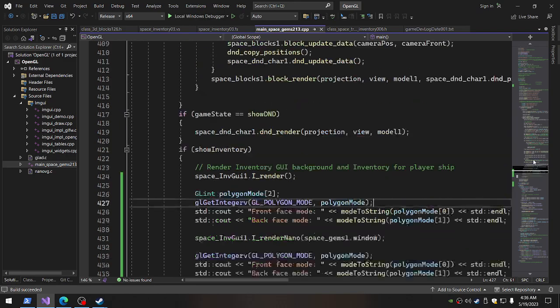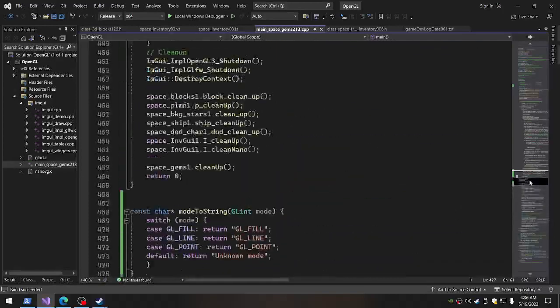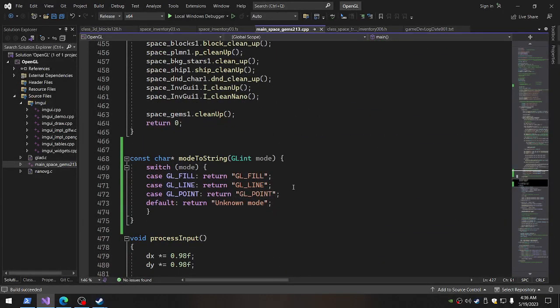So what is mode to string? Did I even look at this function that I just... Case GL fill, line, point. Oh, unknown mode. Okay. So that's the back. All right.